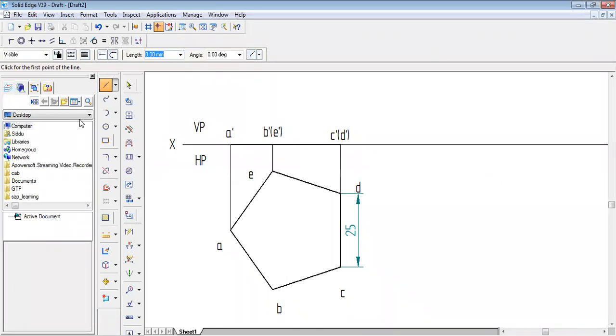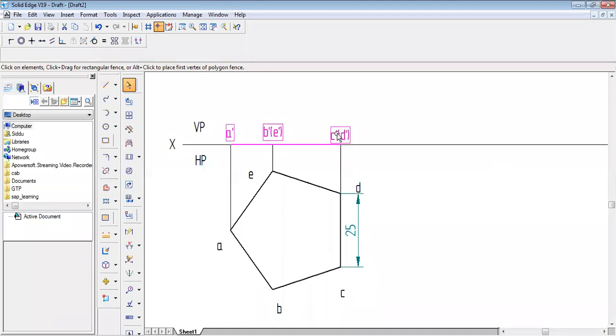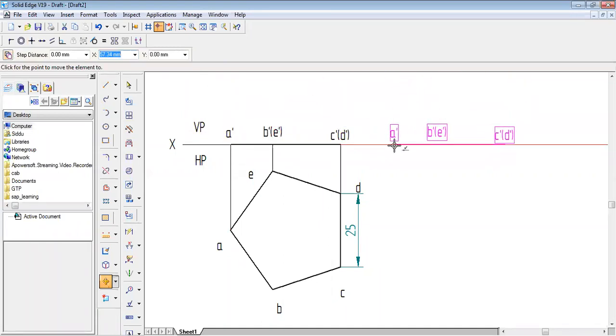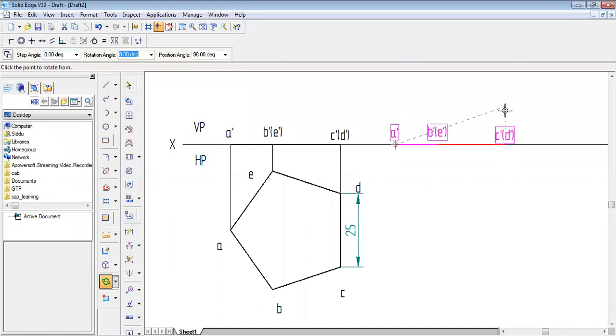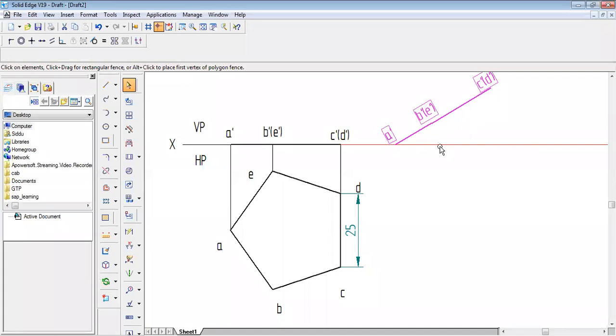So now again up to here it is the same procedure. Select this, hold the control button on the keyboard and select everything. Now go for a move command, make it copy. Okay, so it's done. Now using the rotate command, let's rotate here. How much is it supposed to be, friends? The angle is supposed to be 30 degree. Done. Okay, so this is fine.